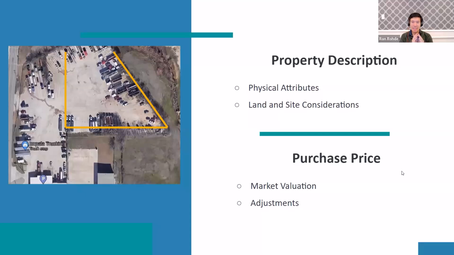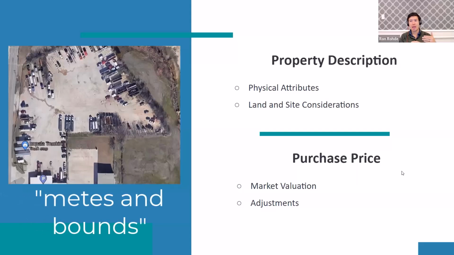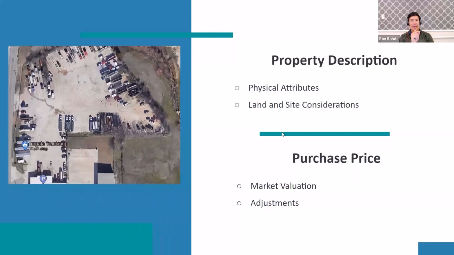But in the PSA, you now need to describe the land particularly, and there are a couple of different ways you can do that. One is to have a surveyor do what's called an ALTA survey, but he's going to need to know what the boundaries are, so it's sometimes a chicken and egg problem. You have to describe to him what you want to carve out, and then he can draft a metes and bounds description. The metes and bounds description starts at a point fixed as an iron rod.